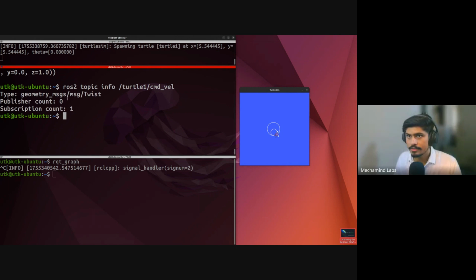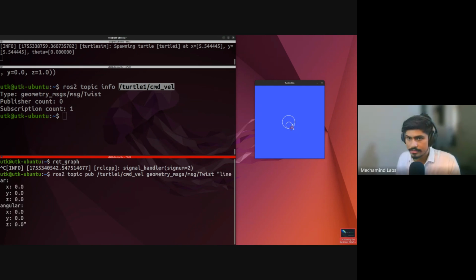If I press enter, you can see the publisher count is 0. That is, no one is publishing to this topic now. But the subscription count is 1, because the Turtlesim node is continuously subscribing to data from this topic. However, no one is publishing data to this topic right now, so the turtle is not moving.